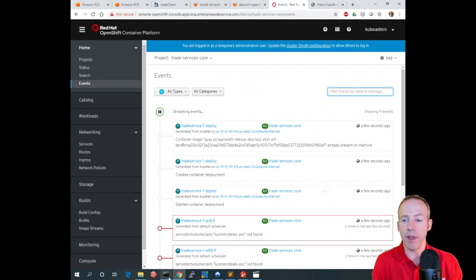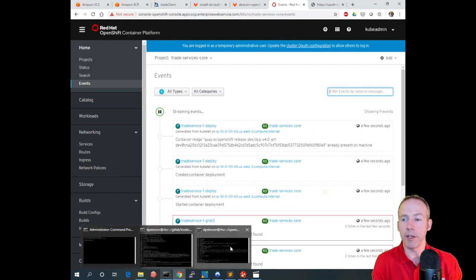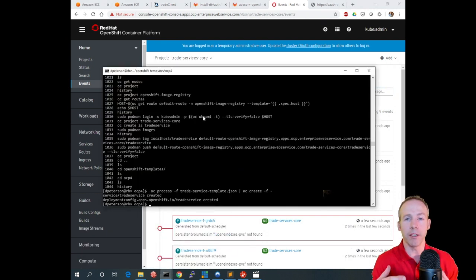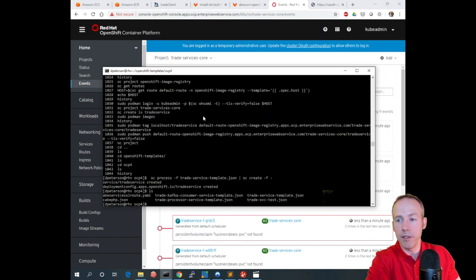How can we do that? I have templates already created for those, so you can separate your templates the way that you want them to be separated. I could have put the persistent volume claim definitions right inside the previous template that we just processed, but I have them separated out. So let's do ls again.